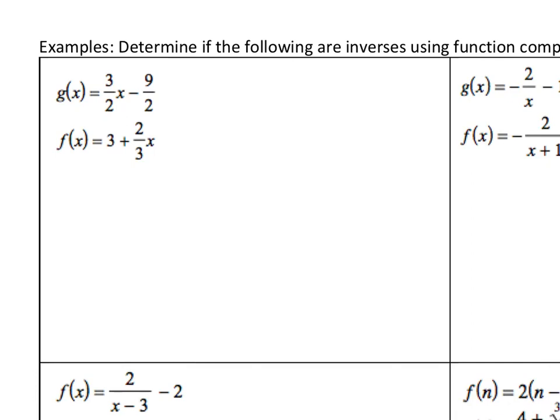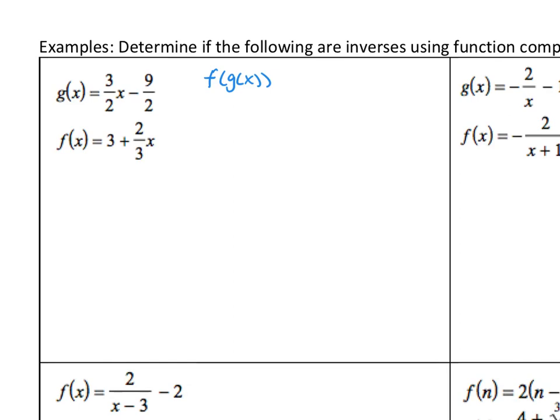All right, guys, I'm going to go through these examples one more time just to make it as clear as possible. So the first one, remember that we're checking with composition, so we can either use f of g of x or g of f of x, and we want it to be equal to x in order to verify that these two are inverses. So I think we did f of g of x in class, so I'm just going to go through that process one more time for you.